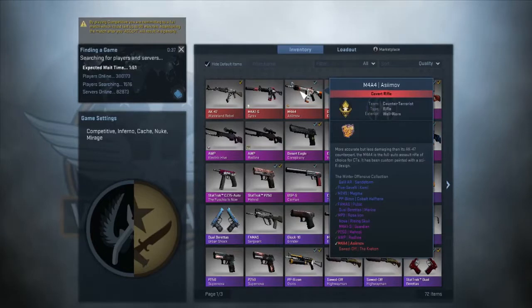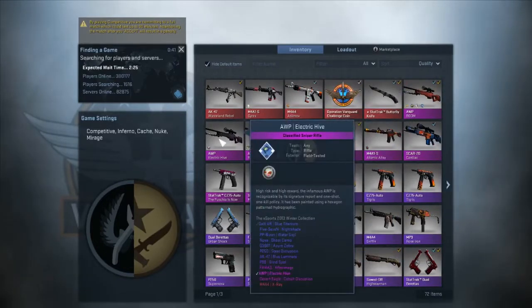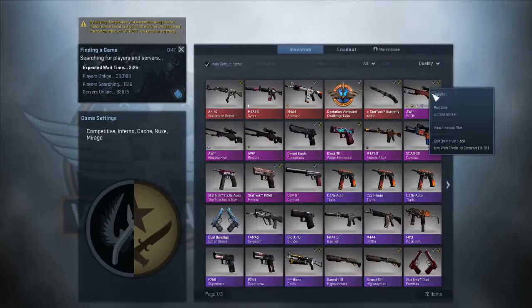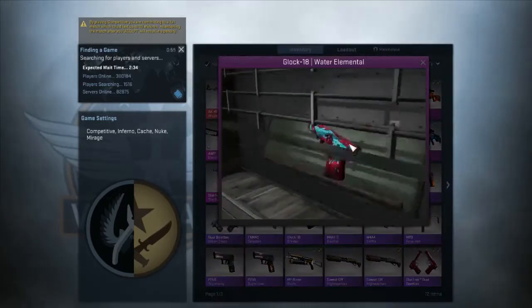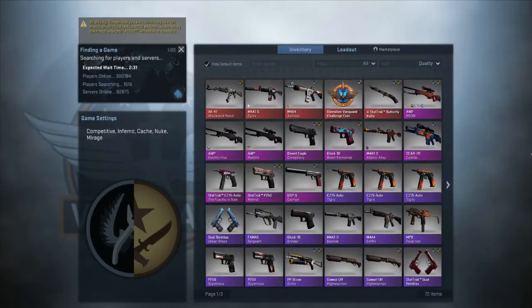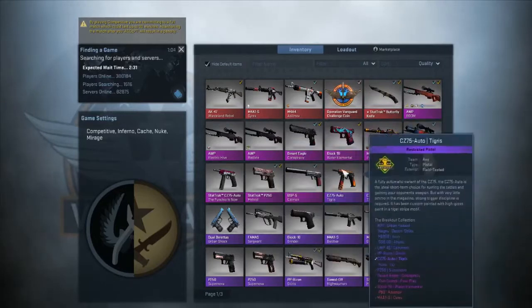Super happy about that. I got this from betting, and this from betting. I don't know if I had that Op Boom in the last one, but the Electric Hive and the Op Boom, got from betting. Yeah, it's pretty cool. It's in pretty good condition as well. Betting case, I think you guys saw that. Had that for a while.